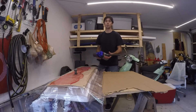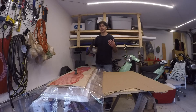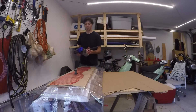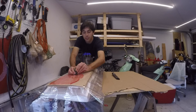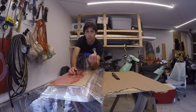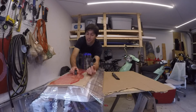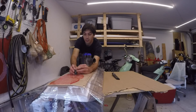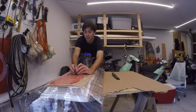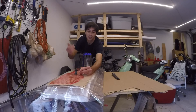Next, you can use a vacuum — I usually use a shop vac, but today I just have this little dust buster — to help get air out of the bag initially. This makes it go a lot faster. The way you do that is with this valve; there's a top piece that comes off. This piece is very important — it allows air to flow only one way, which is out of the bag. Without it, air is free to flow both in and out. We definitely want to keep this on whenever our board is sealed or when we're trying to pump all the air out. But removing it allows us to suck more air out faster with the vacuum.